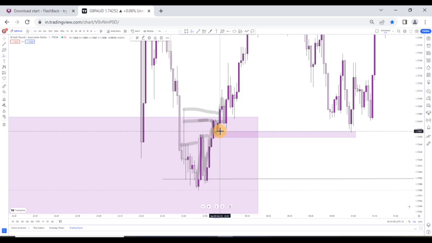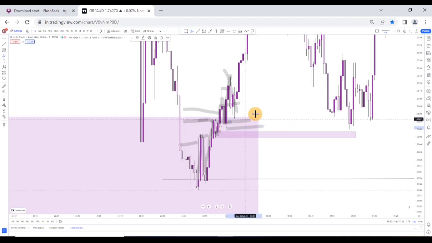So where we have our point of interest is the wick, because the wick is not mitigated yet, and we see how price went up. We had this break of structure again, we had this pullback that mitigated this guy, which shifted our interest to this guy as well. And as you can see, we also have this nice wick that we can pay attention to, because we have a nice supply there as well, isn't it?